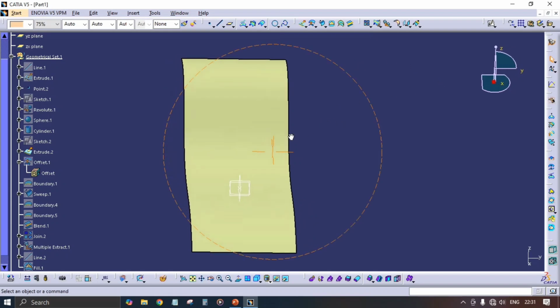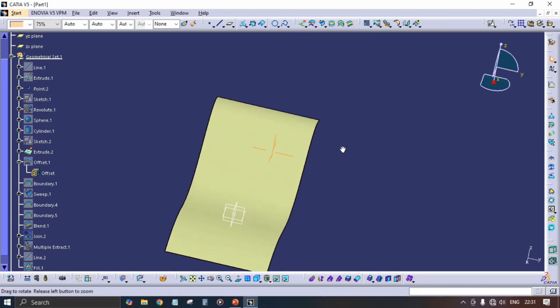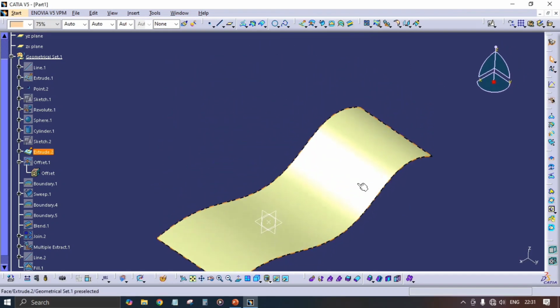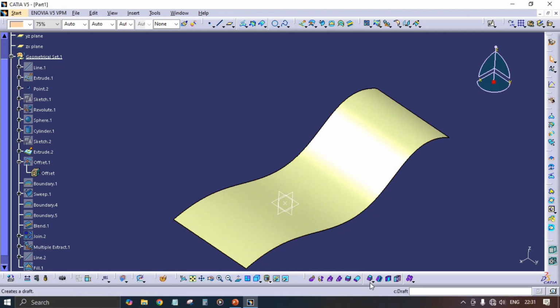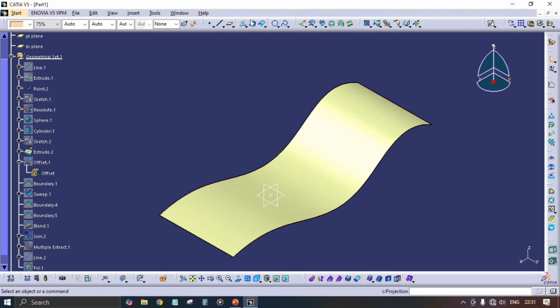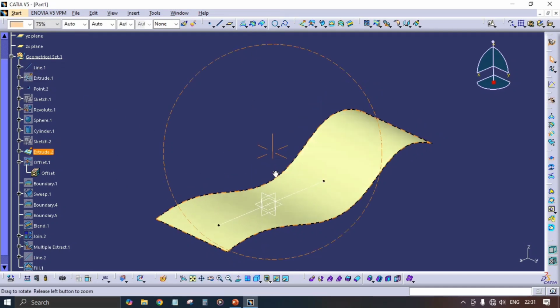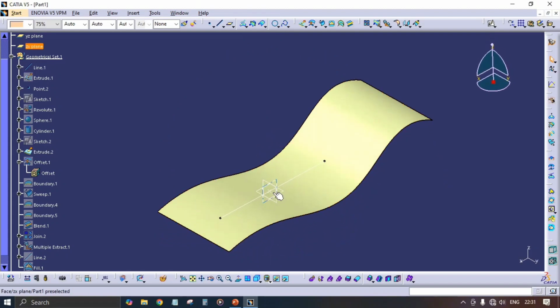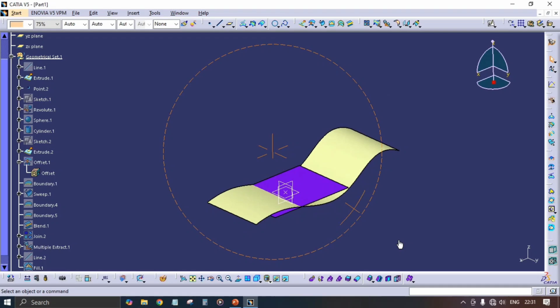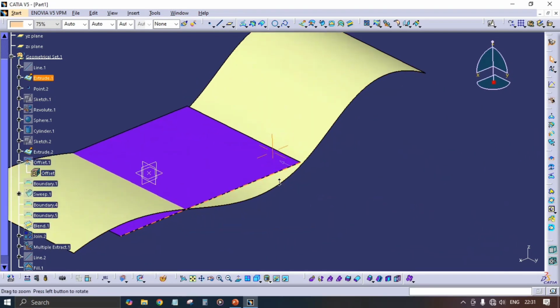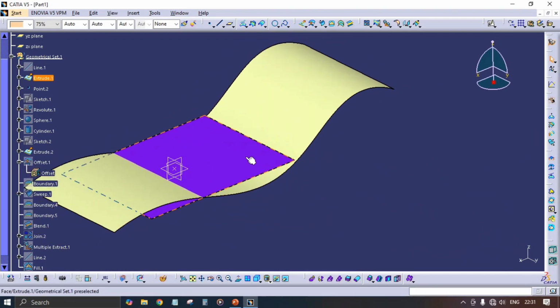A few more features that are very important are the intersection tool. That is located right here. How does the intersection tool work? You can see these two surfaces, right? They are meeting at a point.